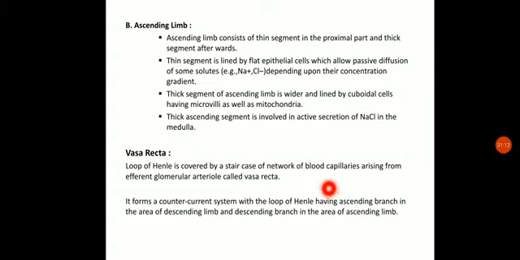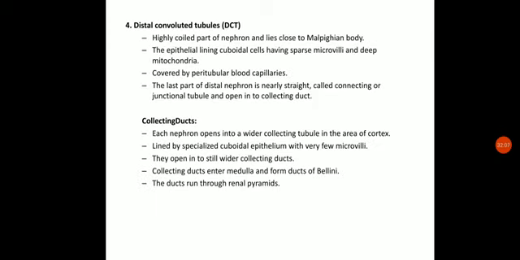Now we'll see in the formation of urine how urine is formed. During that particular topic, we'll see what the counter current is, and over there we'll discuss that function and that particular process. But right now you can note it down. It is responsible for the counter current mechanism. Next, the loop of Henle having an ascending branch. Basically it does not have much more. It forms a counter current system with the loop of Henle, something we will see in the process particularly. The vasa recta is formed by blood capillaries which form a network around these limbs, around the loop of Henle, and this is one of the most important parts of the counter current system.